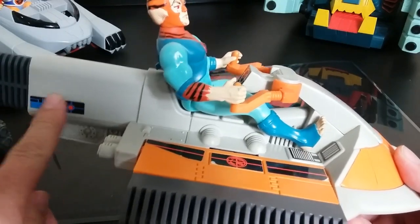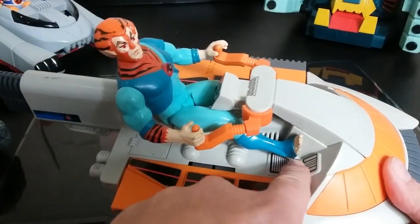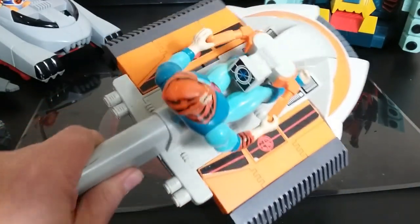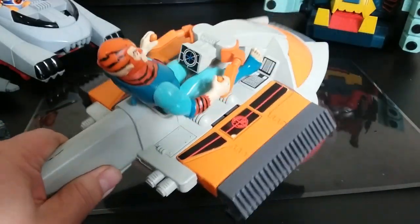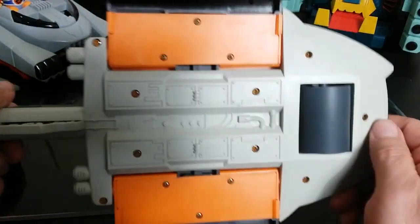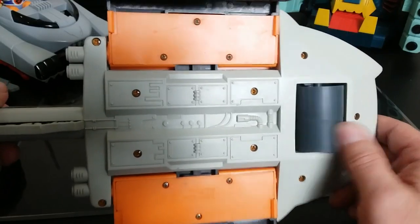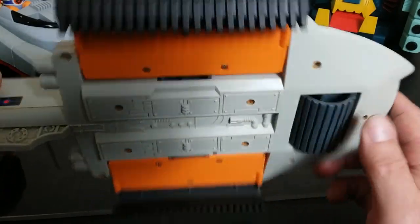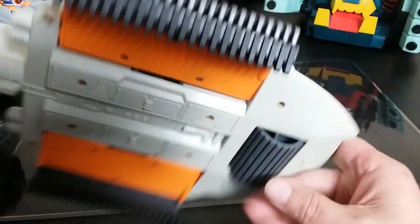I do like it has cool stickers all over this thing. It looks like control boards and that kind of stuff. One of the things was that they had a lot of technology in this Thundercats lair and Thundercats realm. Now this has a wheel on it, which is the only one. I have 3 or 4 of these. These are so cheap that I have a few of them, but this one has a couple of things.